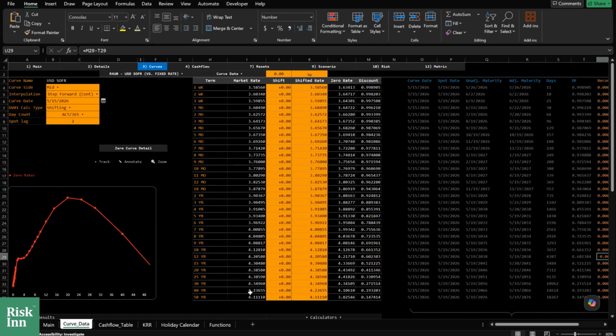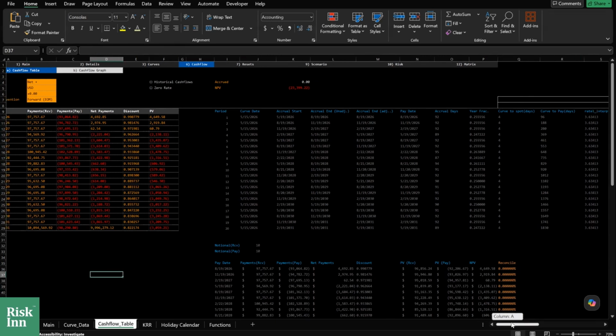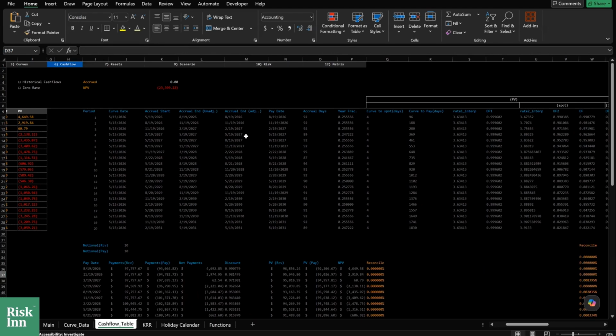Once you are good with the rate curve, you need to calculate the cash flow table. Cash flow basically means how much you will receive, how much you will pay, and on which date. The pay date has to be accurately calculated. The calculations are again very involved. Based on quarterly frequency, there will be 20 payments in 5 years. That's fine. Two things you have to consider: accrual start and accrual end.